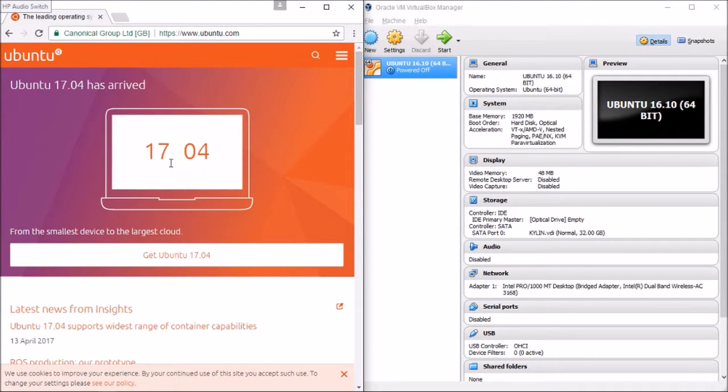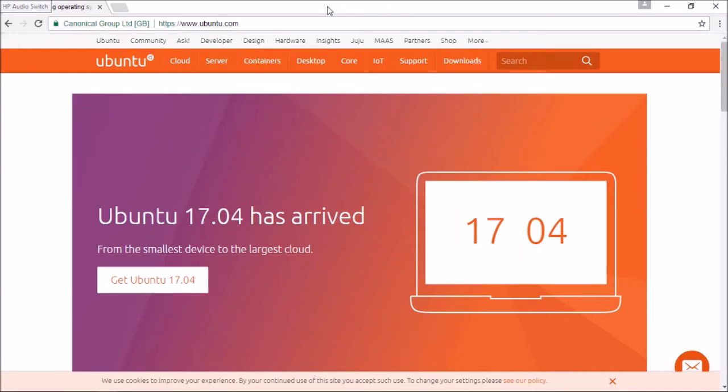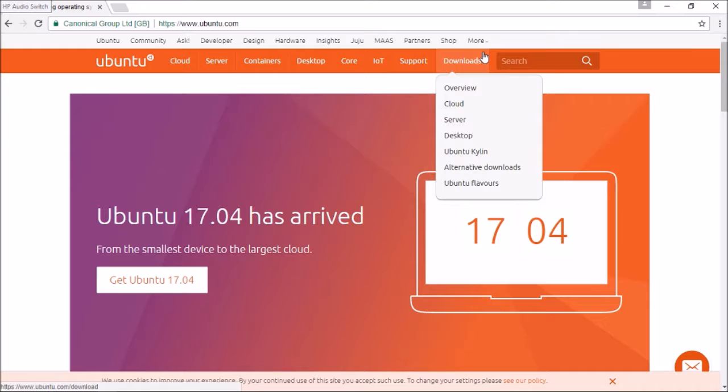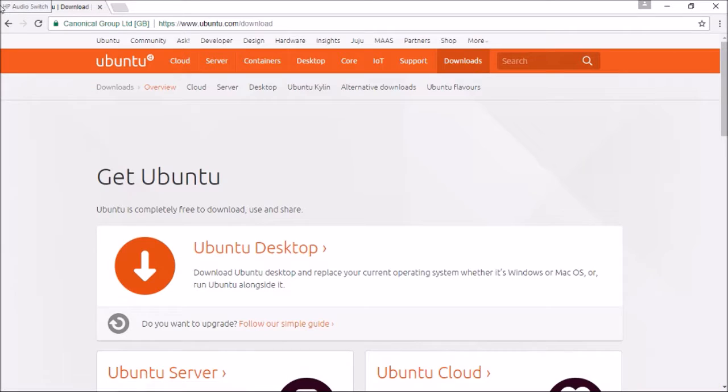What you'll need to do is go to Downloads, click that. Sorry about this HP audio switch thing, if you could see it. It's annoying me as well. And you go Ubuntu desktop, if you're using a desktop. I'm using it in the virtual machine to show you how to do it without installing it to my actual computer.